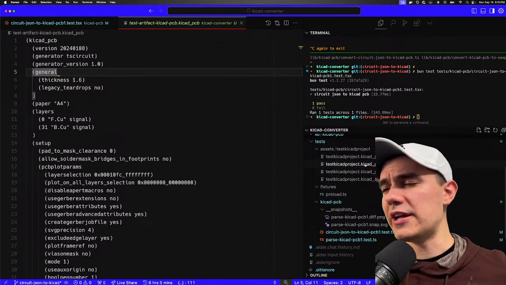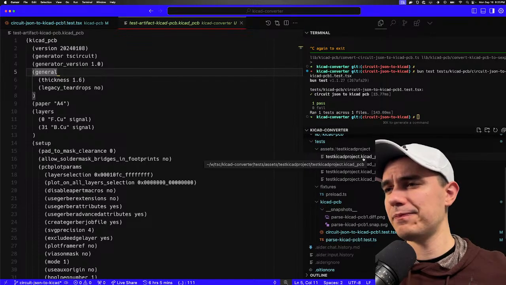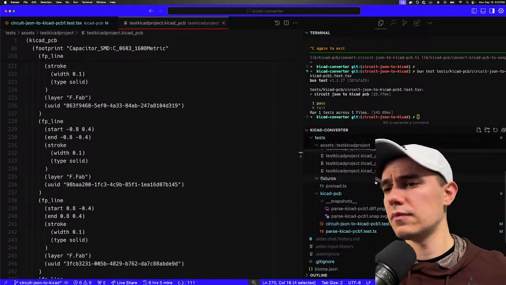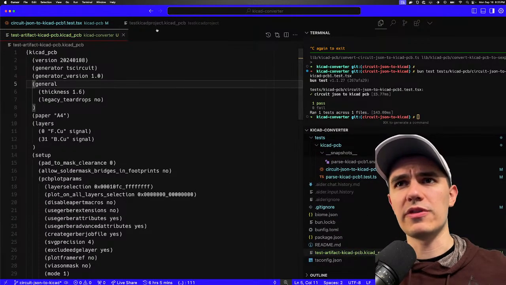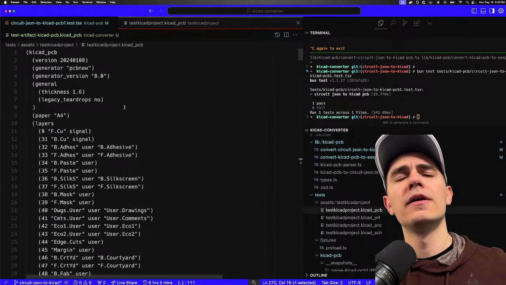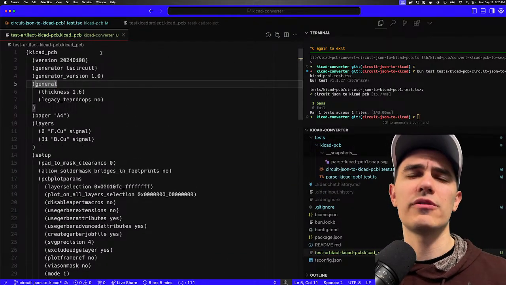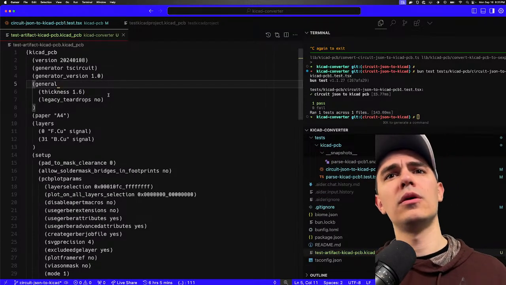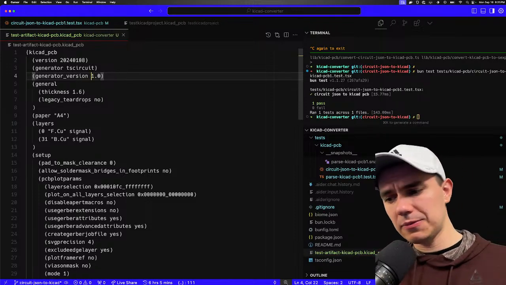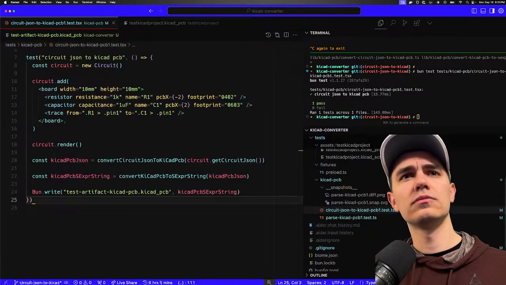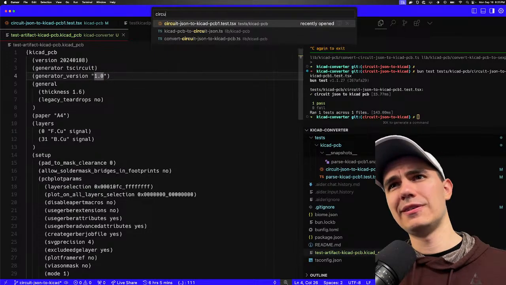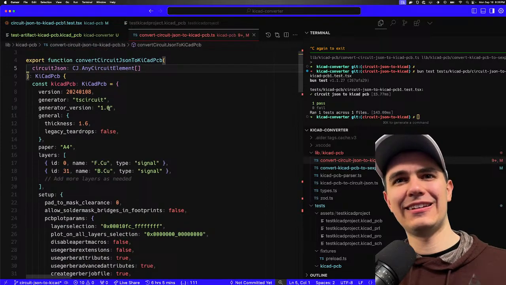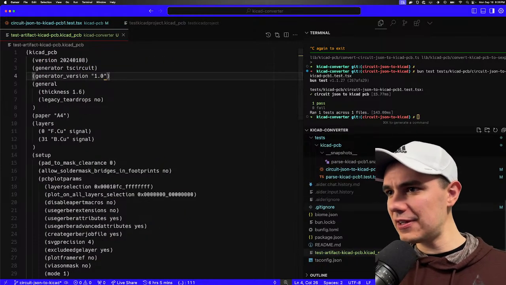This would be a good one for 01 to debug if I could fit everything inside of it. Okay, we're gonna just open both of these files and compare. Okay. Version, generator, general. The generator version is supposed to be in quotes, I think. Oh boy, these are not the errors I want to see. These are not the errors 01 would give me. That's not the right, where was the file?